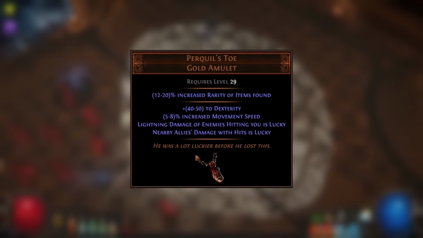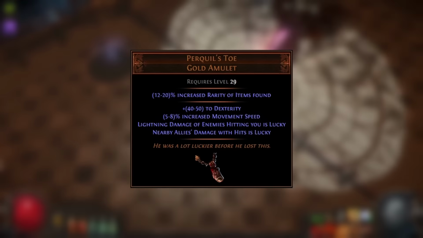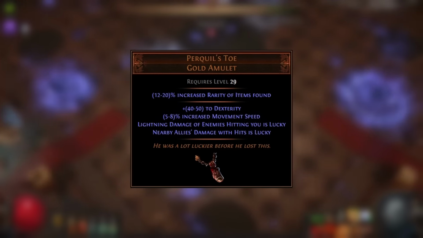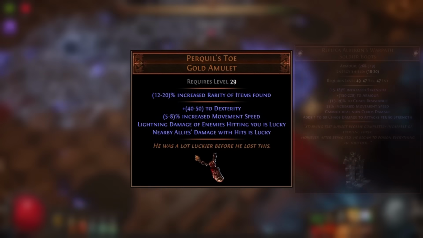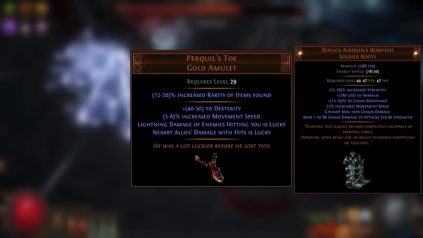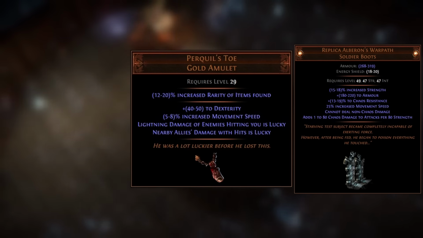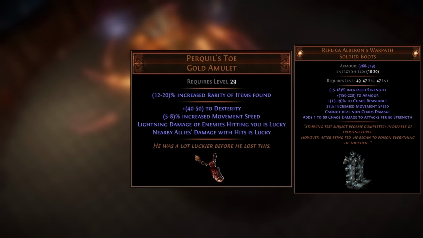This means that damage is rolled twice, choosing the more favourable outcome. So this is going to be really good on lightning damage builds, especially because they typically have a very large damage roll range. And it's incredible for strength stackers using Replica Alberon's Warpath, because those have added chaos damage per 80 strength, and it has a huge range of 1 to 80, so lucky damage has exceptional value for those as well.